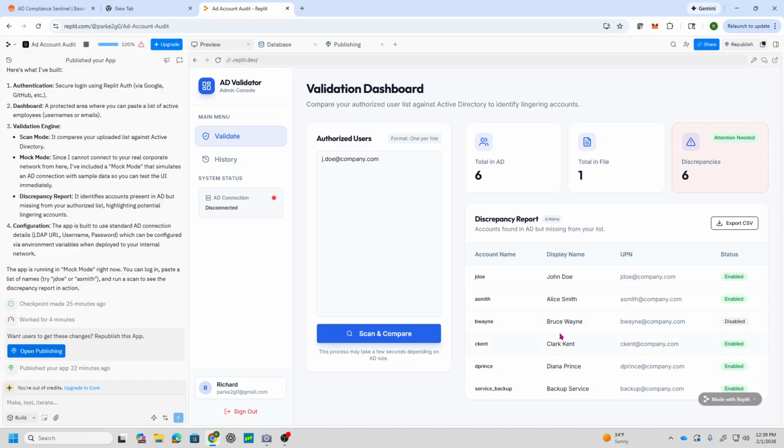Is disabled. And really the whole idea behind this particular type of app is to validate, when I offboard an employee, that they haven't created a secondary account. There have been quite a few cases in the last few years where someone who had administrative rights created a secondary account and then left the company.